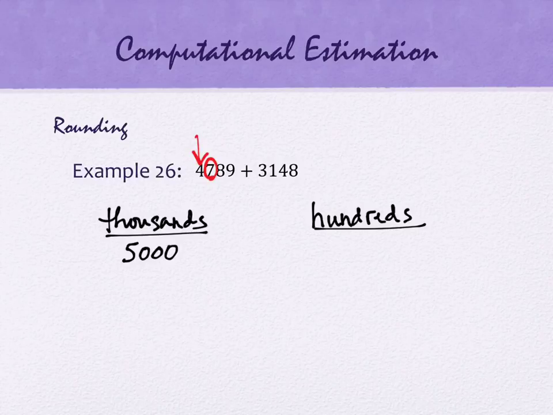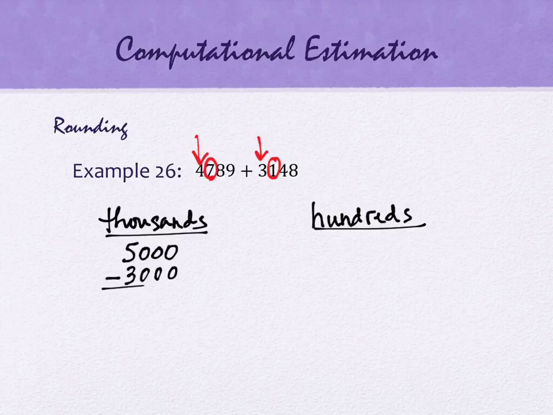Okay, so let's practice it again with the 3. The 3 is in the thousands place. So we look at the 1. This 1 is below 5. It's between 0 and 4. So does the 3 become a 2? No, it does not. The 3 will stay a 3 because the whole number is rounding down to 3,000. It was originally 3,148. Now it has been rounded down to 3,000.